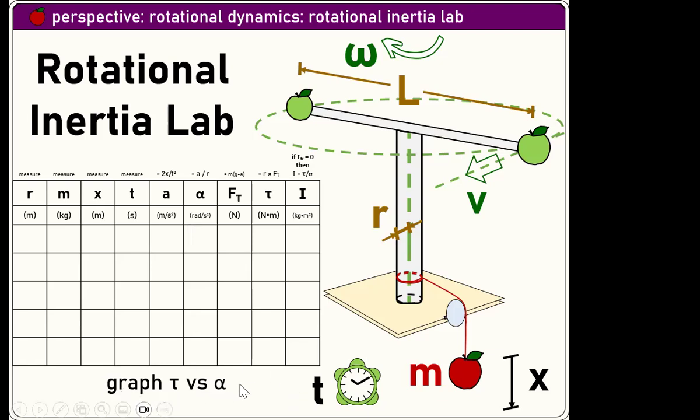So guys, when you make this graph, which you're going to do today, right? What property of this graph is going to answer the question? What's the rotational inertia? What property of that graph? The slope. Yeah, the slope. Right? Can you guys see that? Got y-axis versus x-axis. It's like y equals mx. The slope is the answer to the question we're trying to find. Okay, you guys get that?